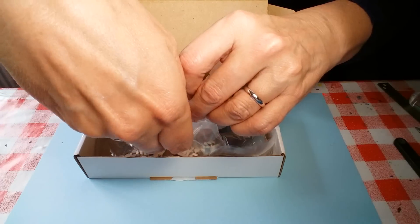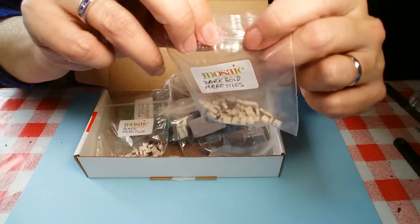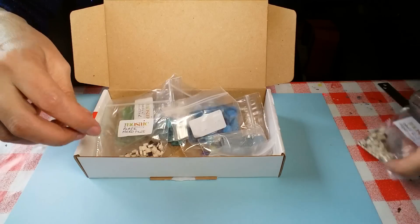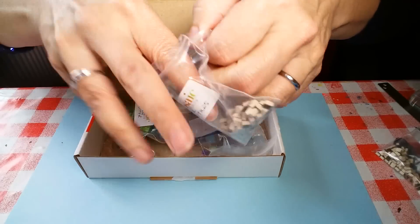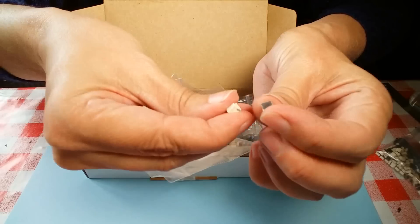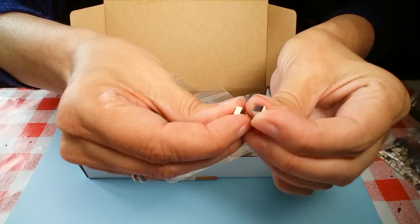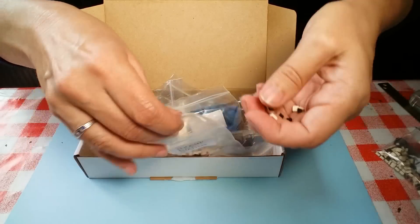Definite good vibe with the dark gold micro tiles — and if you've got any ideas about any of these things, do say so in the comments because I'm up for suggestions. I'm putting those to one side. These are the black micro tiles. I'm a huge fan of black — I think if you put black in things it makes everything else pop. I like that. It was so kind of them to send me this stuff.